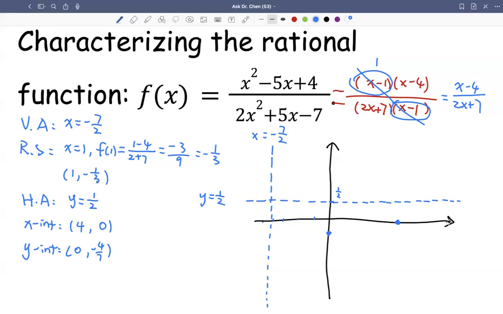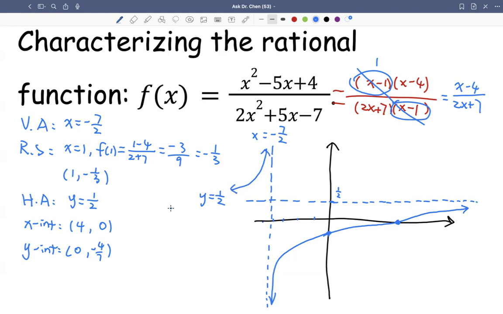And with these two asymptotes, we know the graph goes this way. It goes closer and closer to this line, x equals -7/2, but never touches it. On the other end, it goes closer and closer to this asymptote, but never touches it either. So that's this set of the graph. Then the other set of the graph has to be about here, right?